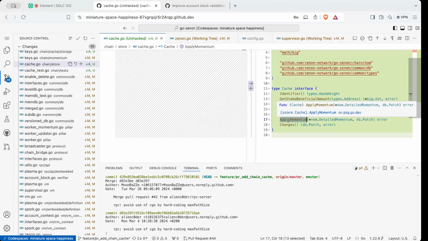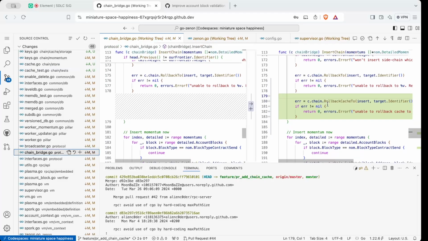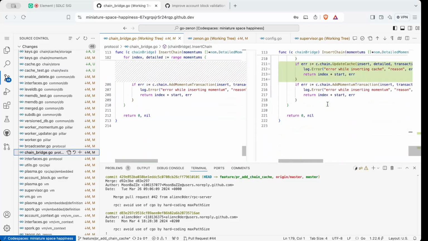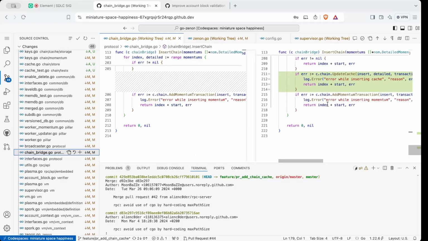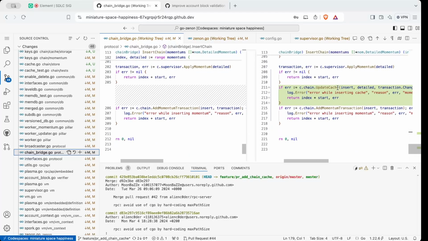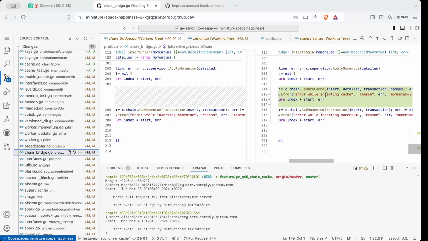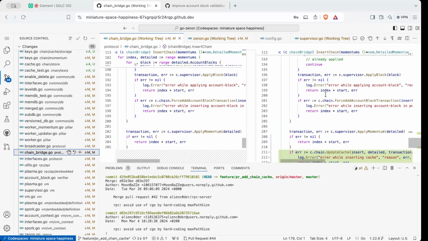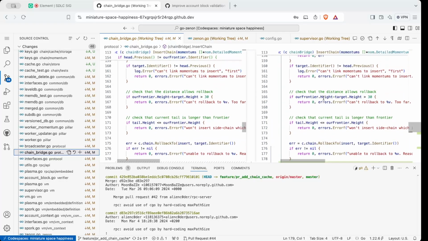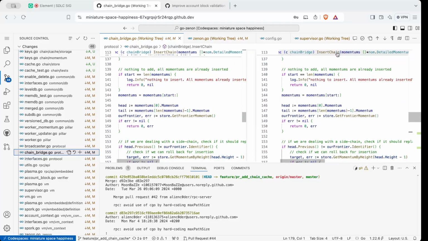We can look at the starting point of where it starts. Let me find the file. It's in chain_bridge.go. That's the starting point of where it all starts happening. So now when we're applying the momentum, we've applied the transactions, and now we insert chain.